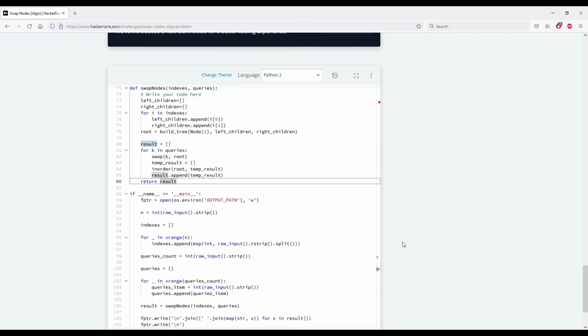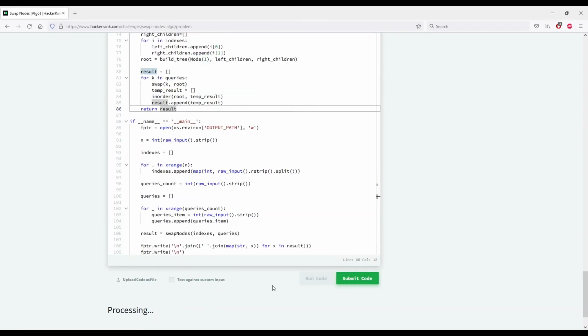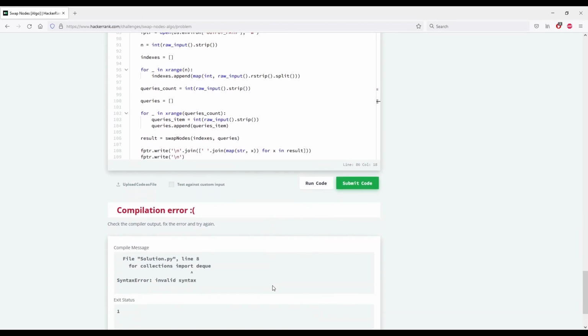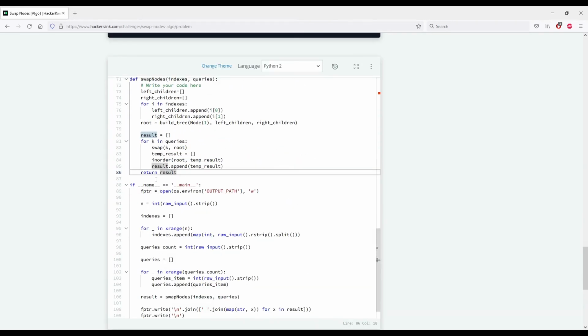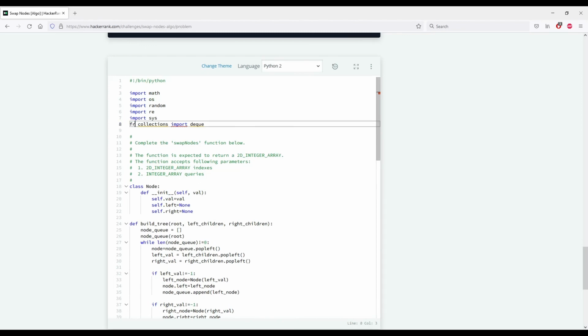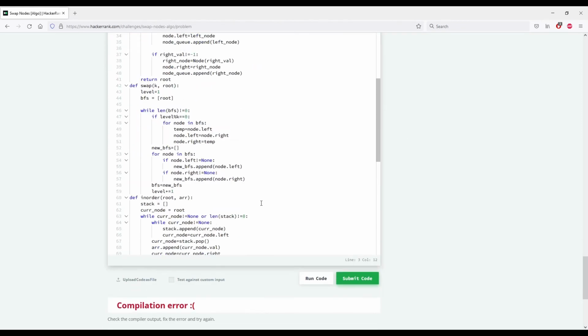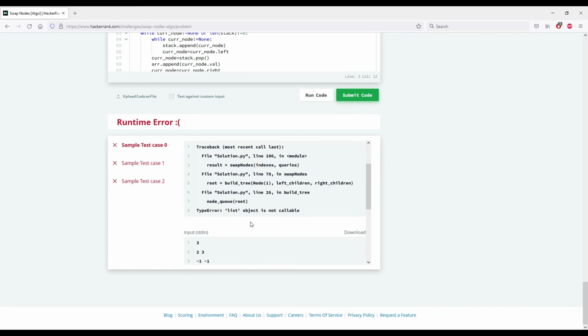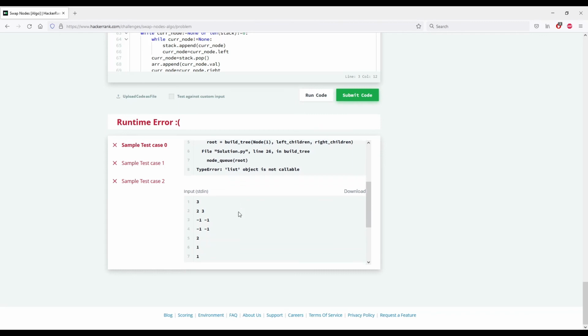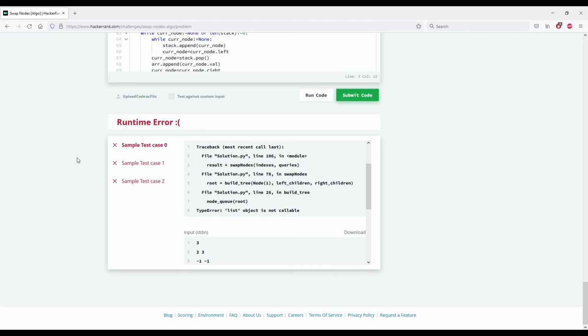Okay. Yeah, looks good to me. Let's try running it just to check for compilation errors. Let's see. So indexes, queries, type list, object is not callable.